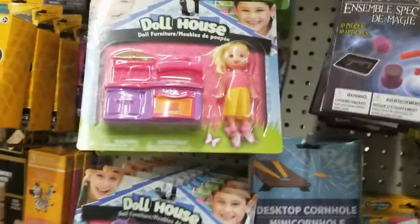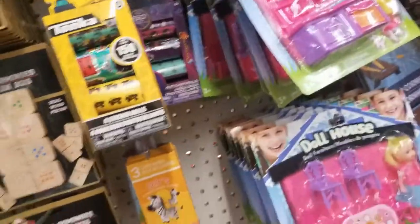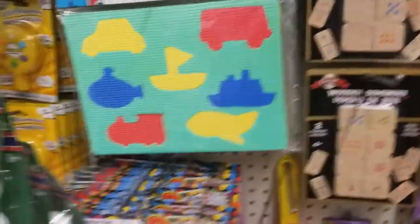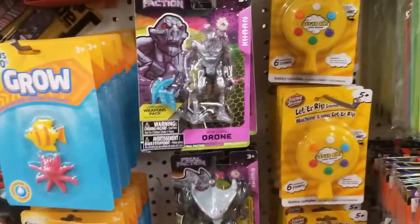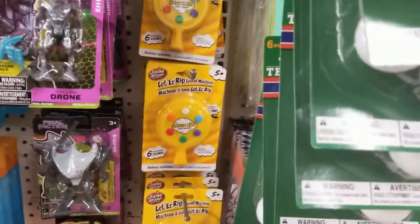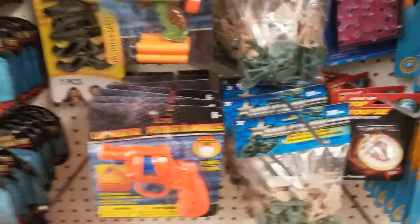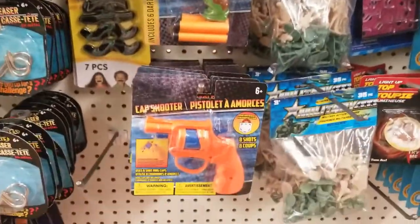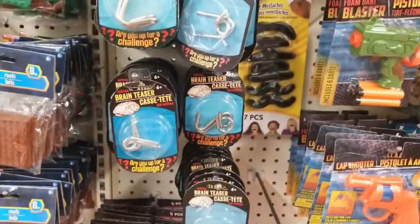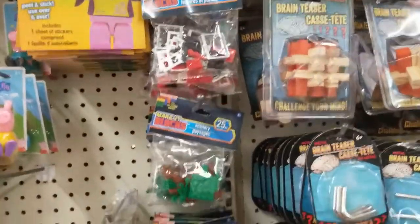The magic game — teach you magic. Poppy from Trolls. And this is all house stuff. Boy toys: the Tonka, four stickers, the dominoes, the shapes puzzle — I like that — the final faction, drone, this sound machine, kind of funny, the army figures, the blaster guns, and this is a cap shooter. Brain teaser puzzles — those are cool. And then the Legos and the little figurines. And then the flute.